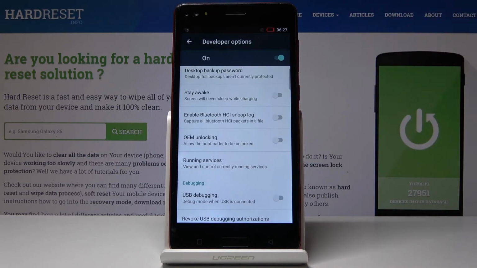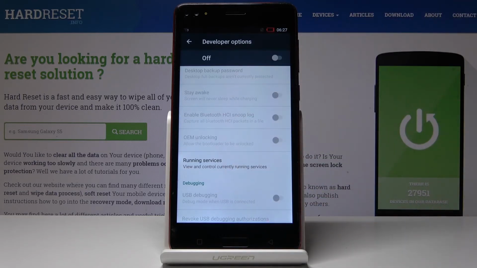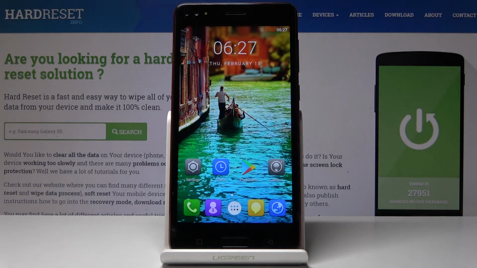you. And then if you would like to switch off developer options so they are no longer active, simply click on this switcher, and as you can see, they are just not active. And let's go back, because that would be all. This is how you can activate and deactivate developer options in your V-Mobile S39.